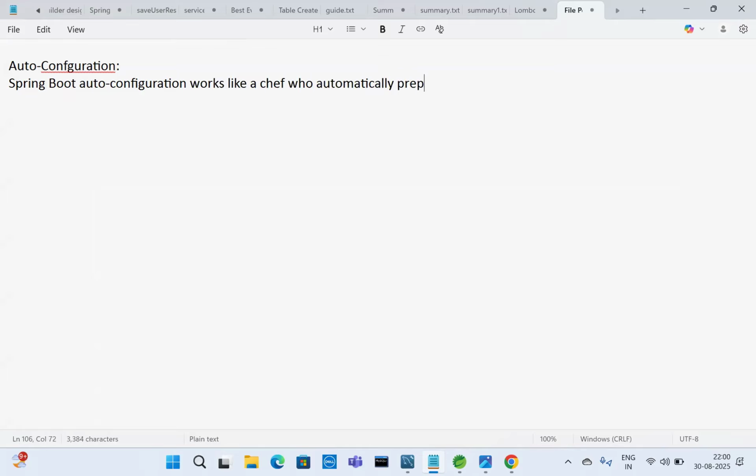Before resolving this issue, we need to understand auto configuration versus explicit configuration. First, auto configuration.